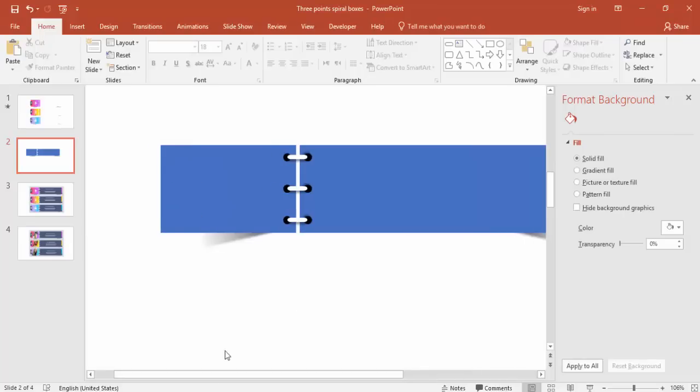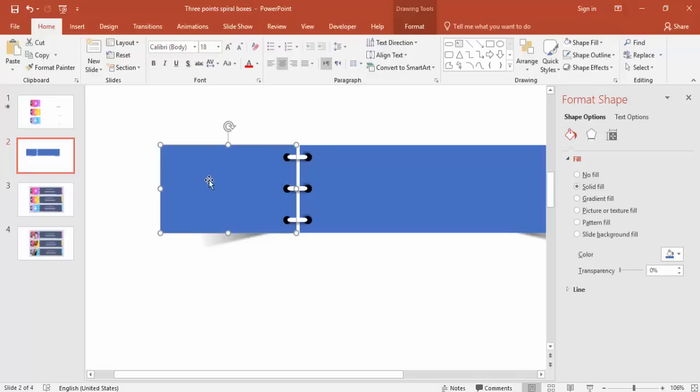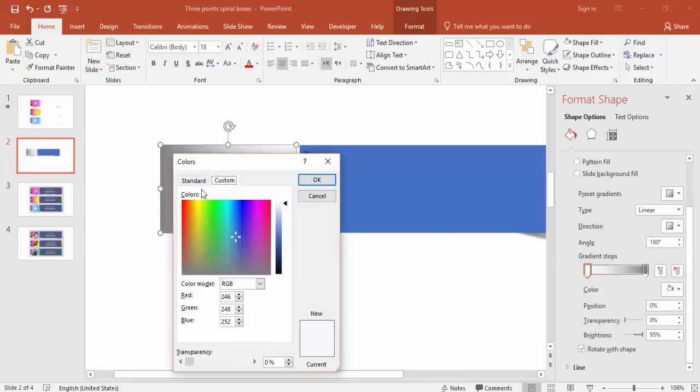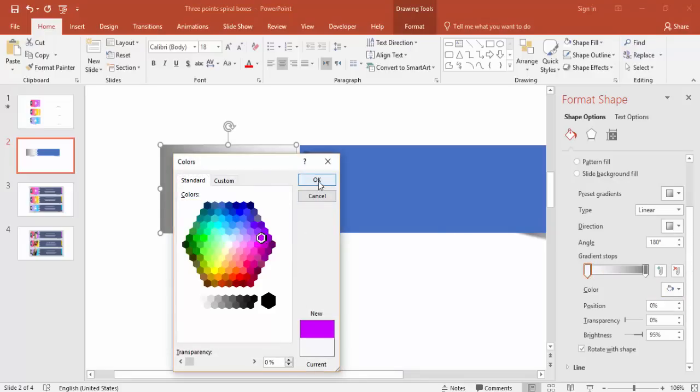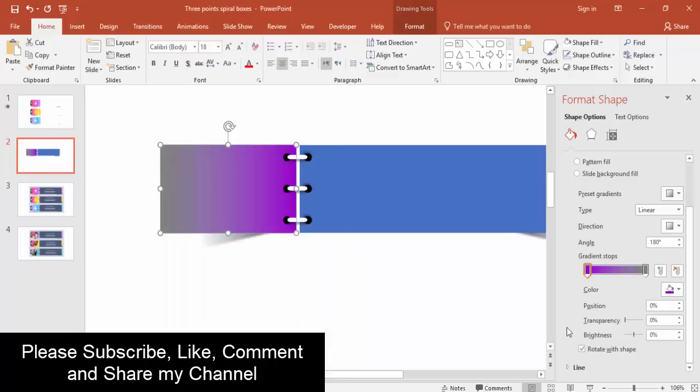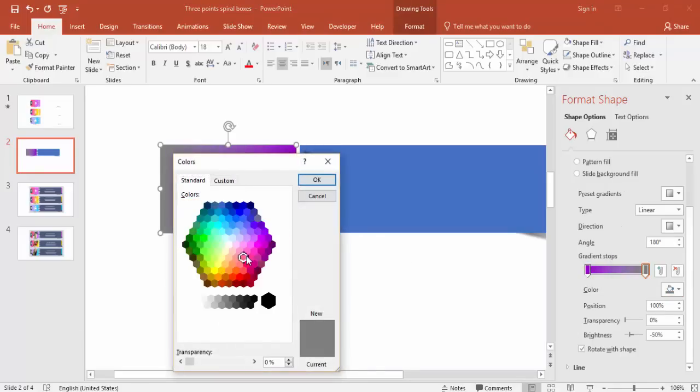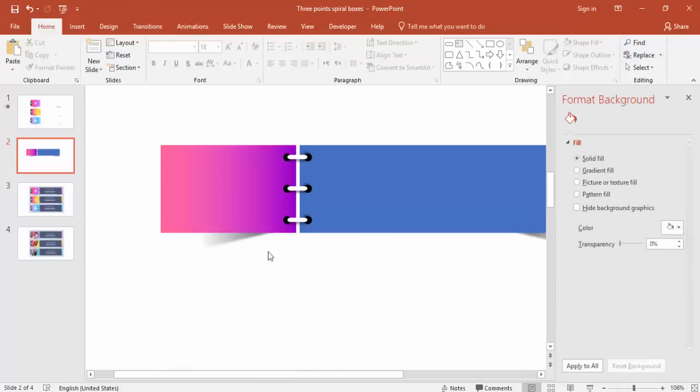Okay, now I can just go and change the color. I can give a gradient fill, so I'm going to give some different colors, for example a purple with whichever color you like, you can just add it.